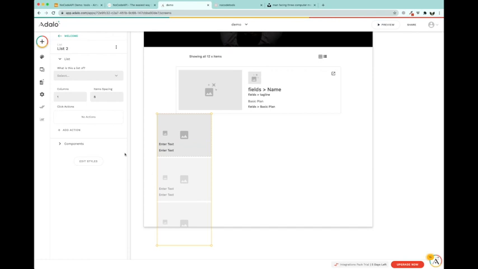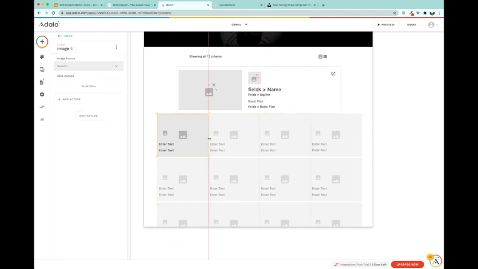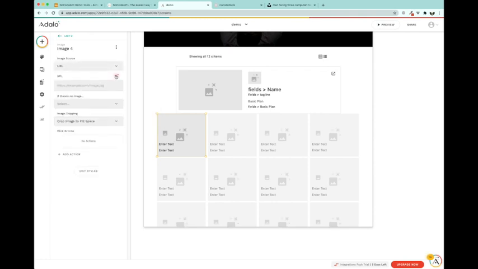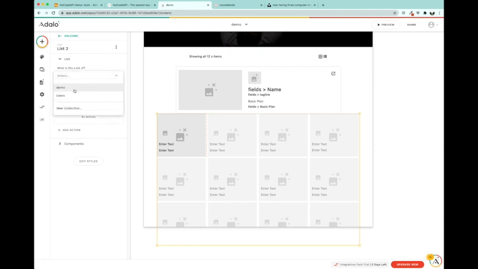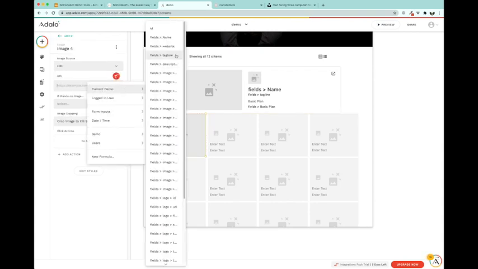Make it a list, and we're going to say that it should have 4 columns, and if it has 4 columns, it should be stretched all along the screen. Its size should be a little smaller so that they do not overlap each other, and the image should be a URL. First make sure that your list is connected to the collection. We have now connected it to the demo collection. After that, give your image the current demos URL.